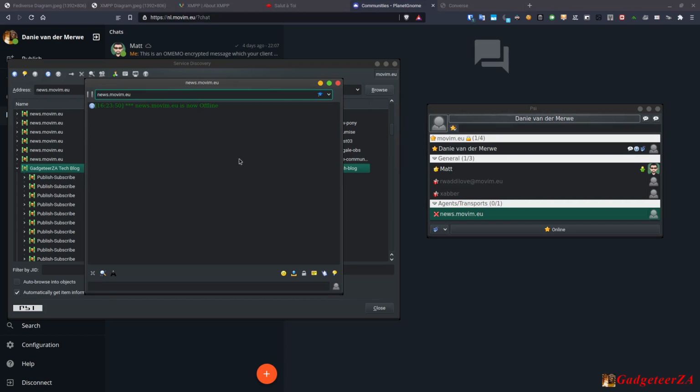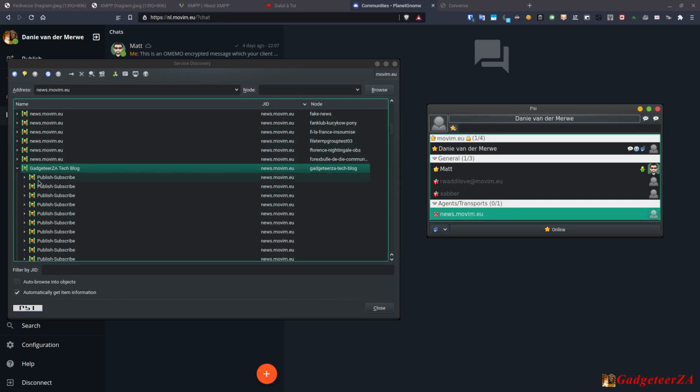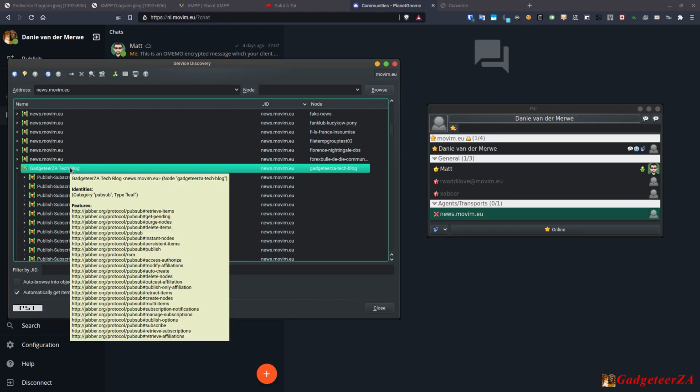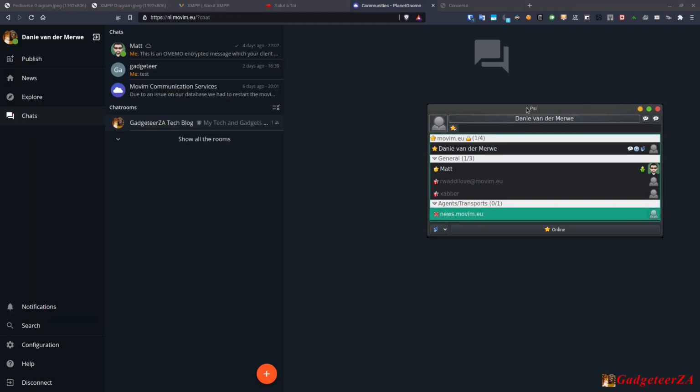It's not quite correct. Something is not quite right with the discovery, or I'm not sure if it's on the Gajim side or if it's something maybe on the Movim side that's not quite working, but I would appreciate anybody that can give advice or help around this. The theory should be that any third-party client that's got support for the service discovery and the standard for PubSub, which this has got, Psi has got, you should be able to use this to browse, find what you're looking for, double-click on it to join it, and you should be able to subscribe to it. But it's only really working for group chat rooms. It's not working for the PubSub posts at the moment, and that's actually pretty sad, really.